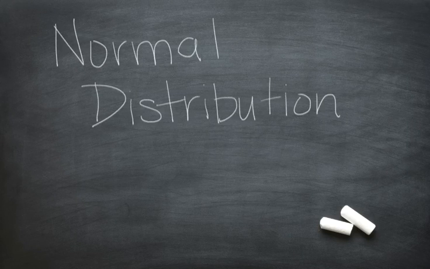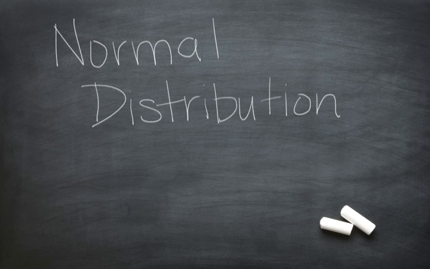Okay, in this video, we're just going to be reviewing normal distribution. So before we actually get into normal distribution, I'll just quickly remind you about what standard deviation is. Standard deviation is a measurement of how spread out or how close together a data set is, and it's all in relation to the mean.